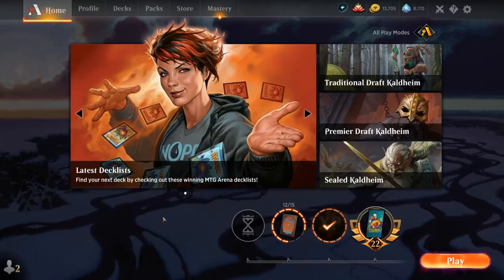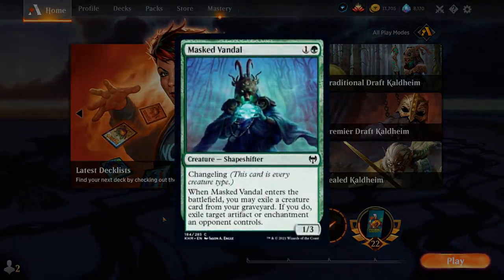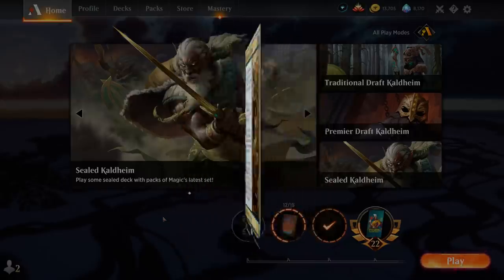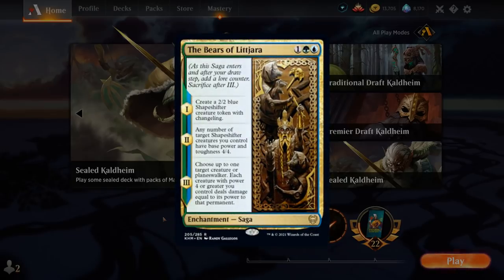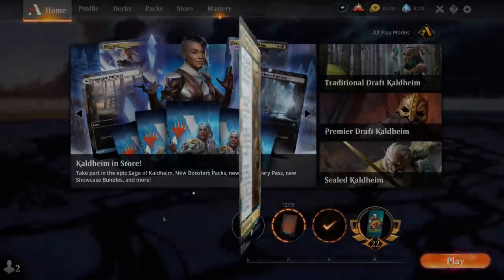So yeah, Bant party, a deck that does have some customization options like I mentioned throughout the video. We've got Masked Vandal as a nice sideboard card to deal with artifacts and enchantments. Concerted Defense if we're worried about control decks playing sweepers, or Tibble's Trickery decks can counter those as well. And I'm sure there's more cards we could consider, like the Bears of Lejara is a card I tested out in the deck, ended up cutting it, but definitely a powerful inclusion if you end up with more changelings after sideboard perhaps. So there's a whole lot of cards to potentially play around with.